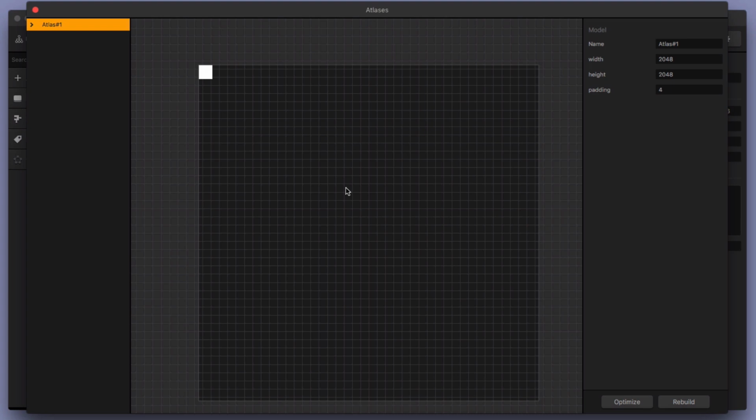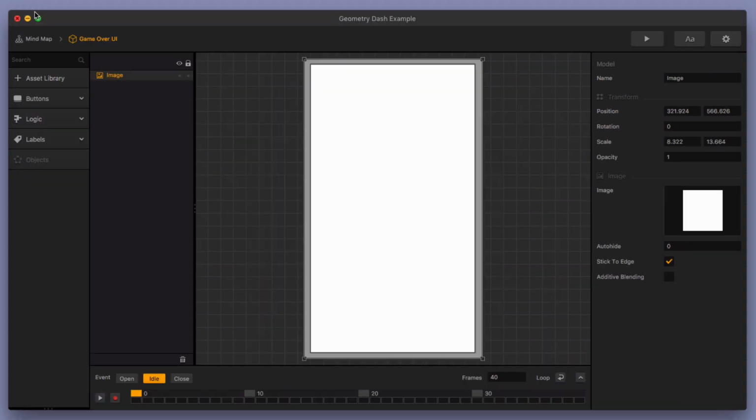Okay, and you fill up the space, and it takes these images from your atlases and uses them in your game. And so you can see in my first atlas, I've got this white image. Okay, I'm going to exit out of my atlases now. I can take a little white image and scale it out so that it fits my needs, and it covers the whole screen.